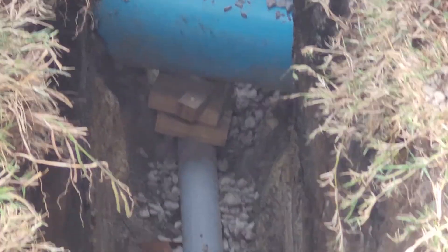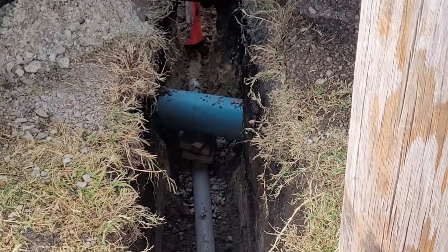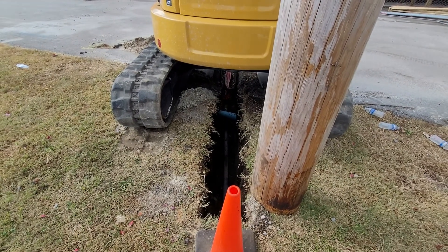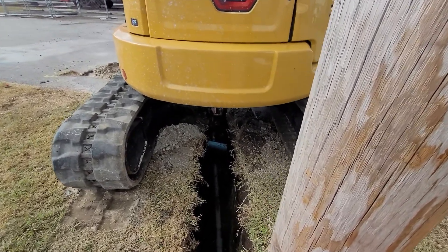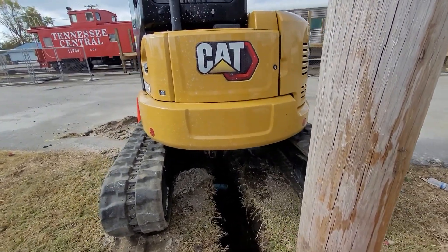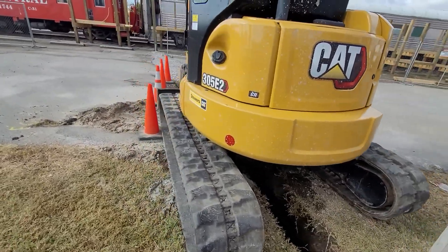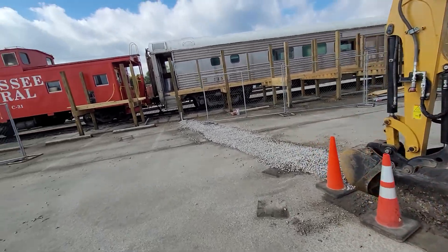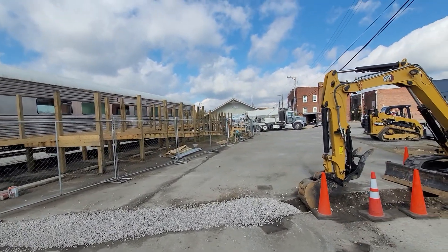That's our depth under the water line, and we're going to pour concrete up to probably about an inch below that water line. All that should be concrete for five feet on each side of it to make sure it's protected. Then we're going to move the gravel, get an inspection, and handle the rest of the red tape. From here over to the pole, we'll get our gravel pulled back and see about putting in that two-inch line once we're cleared on that. Just wanted to send a little update on the project.